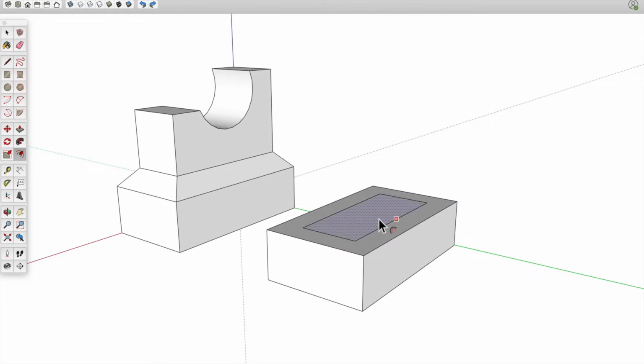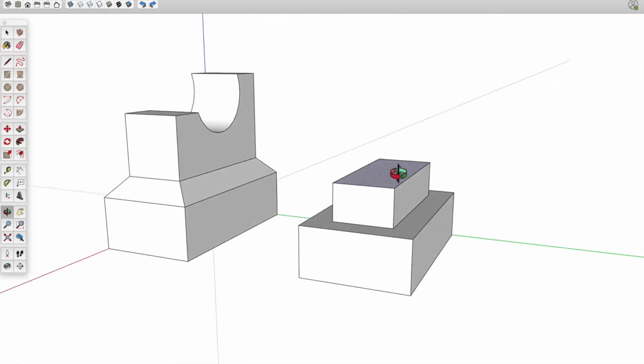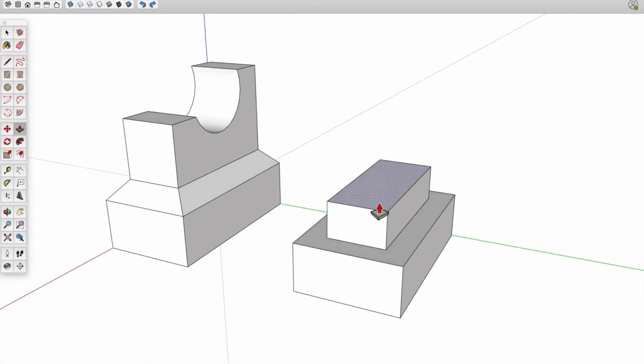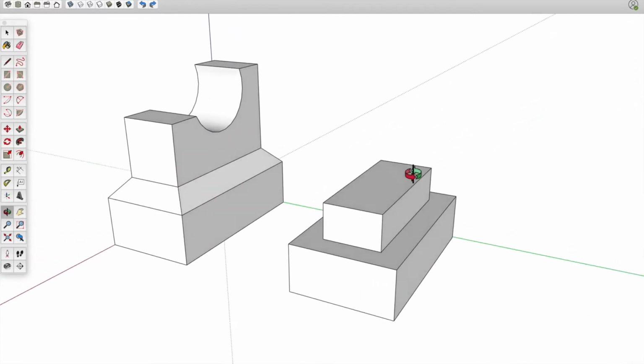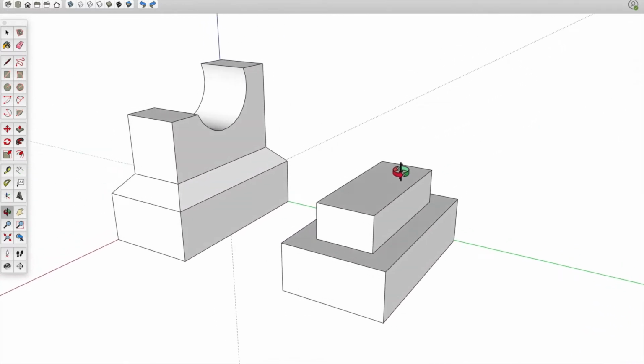Now for some, don't do this, but I'll just mention it. For some, I'll notice that the tendency here is to press P for push-pull this box up, and then perhaps use L for the line tool, so press L for the line tool. Again, don't follow along with this because this isn't my recommended way, just mentioning different ways to go about it.